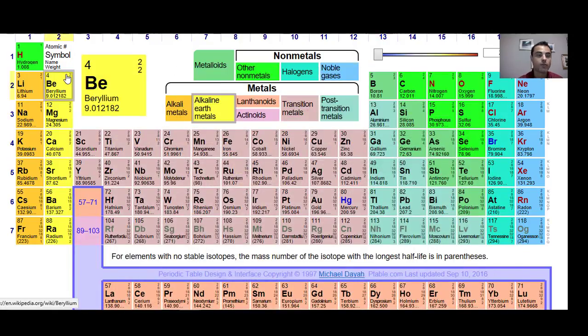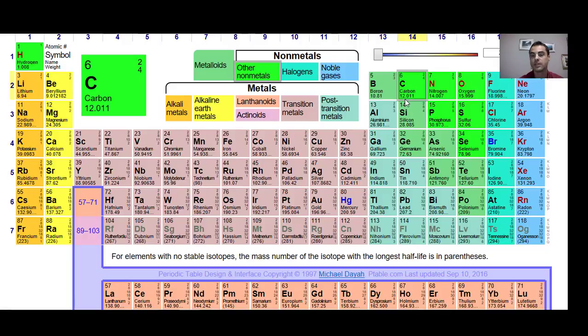So for example, the weight of hydrogen, you will see it down here, it says 1.008. The weight of carbon, it's right here, it's 12.011. The unit is AMU. One mole of carbon weighs 12.011 grams. So the periodic table shows you the weight of the atom in AMU, and the one mole of an element is the weight that the periodic table shows you only in units of grams.